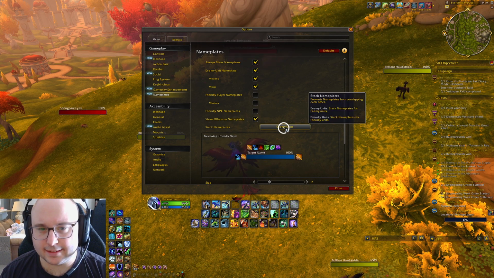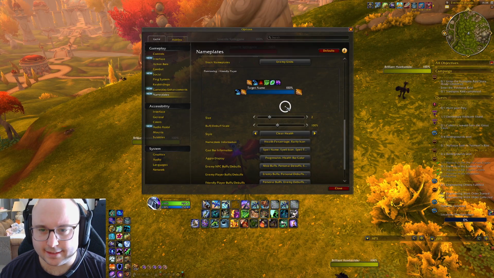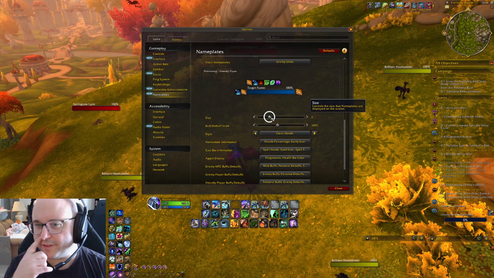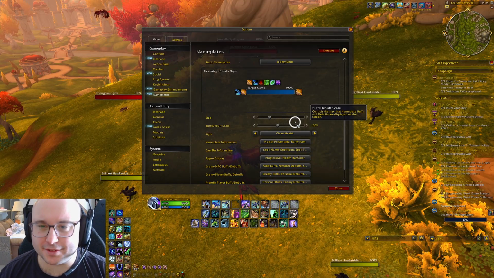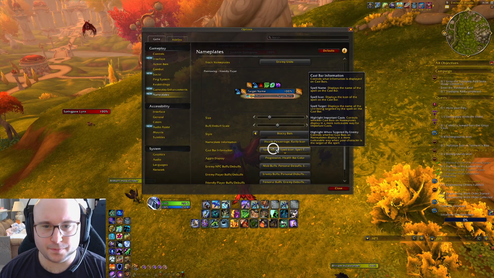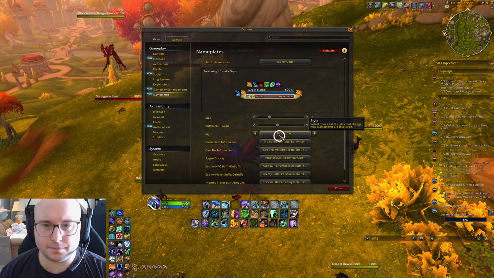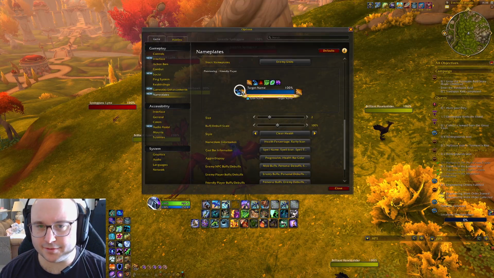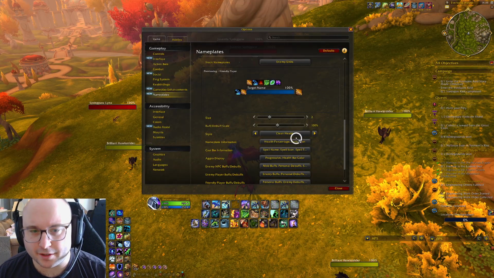I like to stack the enemy plates. I think it's nice. The size, I think 2 is perfect. I wish there was a 1.5 because I'm not satisfied with 2 and neither 1, but 2 is good. The clean style, you can put different borders and stuff like that, but I like the clean one better because you see the spell stuff, the dispel, the interrupt, stun, and buffs and debuffs.